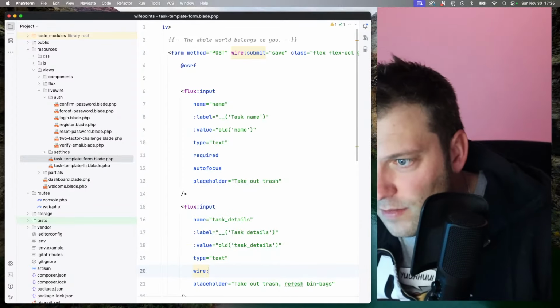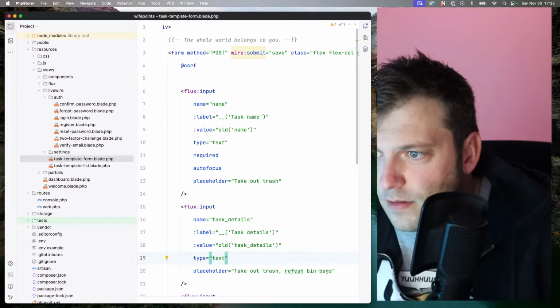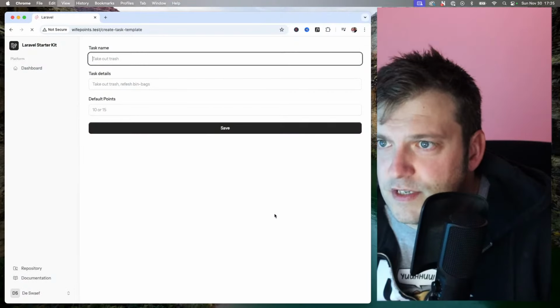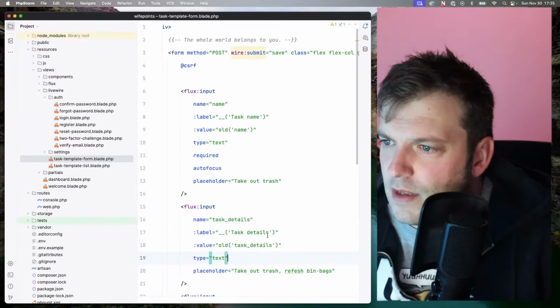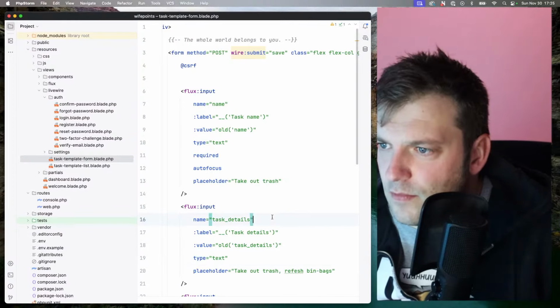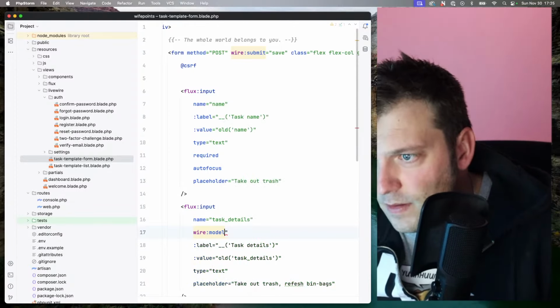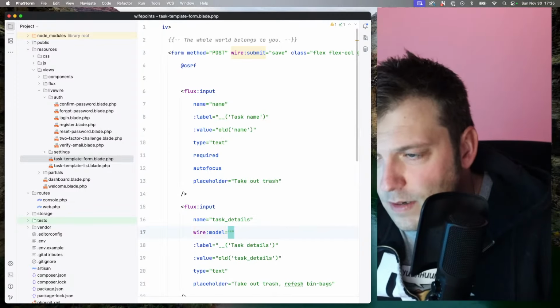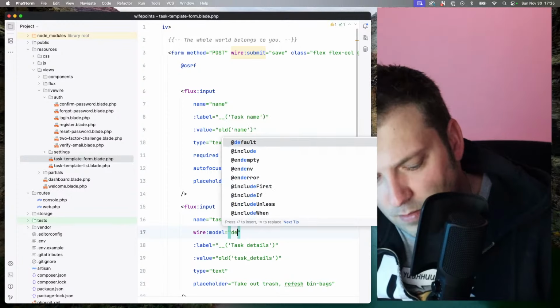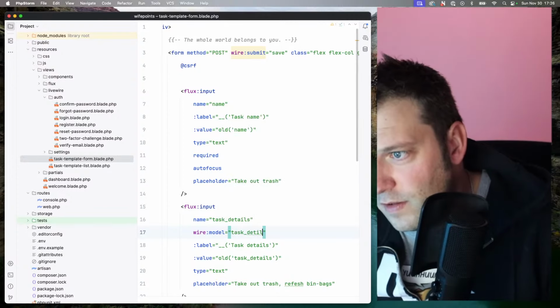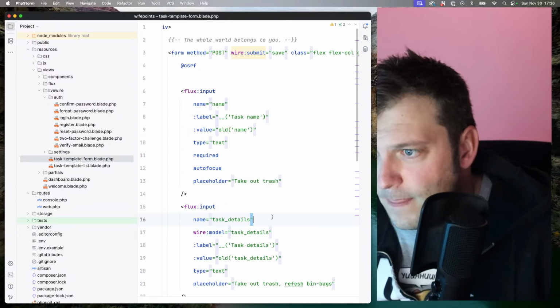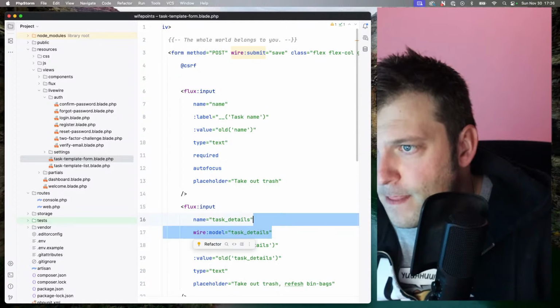Let's see, wire, wait, if I just refresh here, indeed it's not wired up. So I still need to add wire:model. Task details, like that.